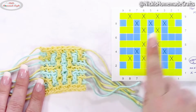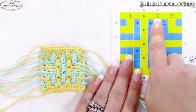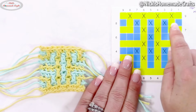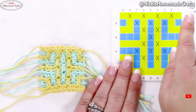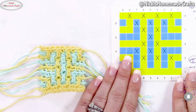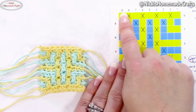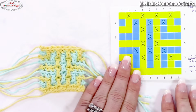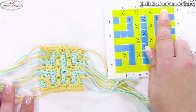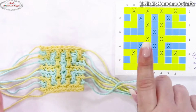The important thing is you don't have to do 2 extra rows if your very last row is just single crochet in a back loop only. In that case, you can just do one catch-up row, or you might not even have to do any catch-up row. If the bottom and the top is even, usually I like to have them the same color. So if the very last row is just single crochet in a back loop only, you may not even have to do any extra rows. But in this case, we do, because in the last row we have mosaic double crochet. So we need to do some catch-up rows. So let's do that right now.